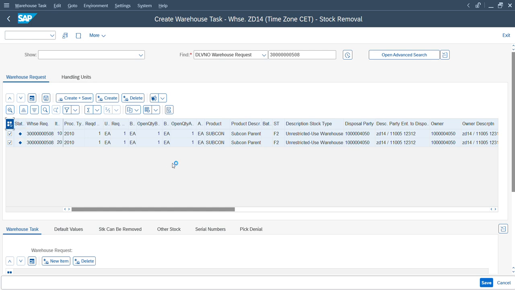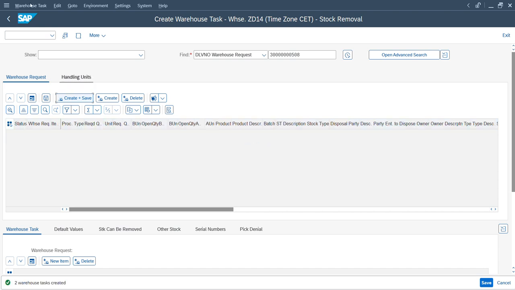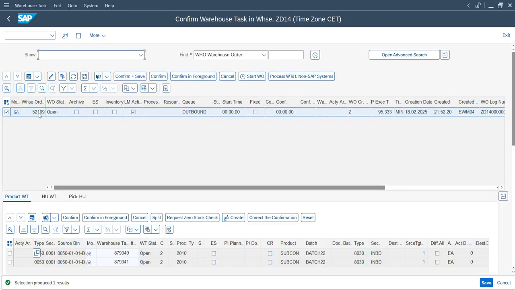The process through which we can pick two different line items of the same warehouse request, which are under the same warehouse order, into different Pikachus, and we could achieve it without splitting the warehouse order. Right now we are generating the warehouse order against the delivery of the warehouse request document. Now we can see that both the warehouse request line items are part of the same warehouse order.